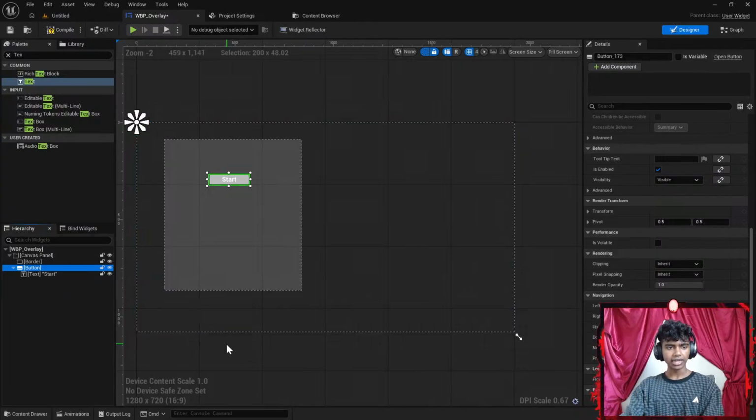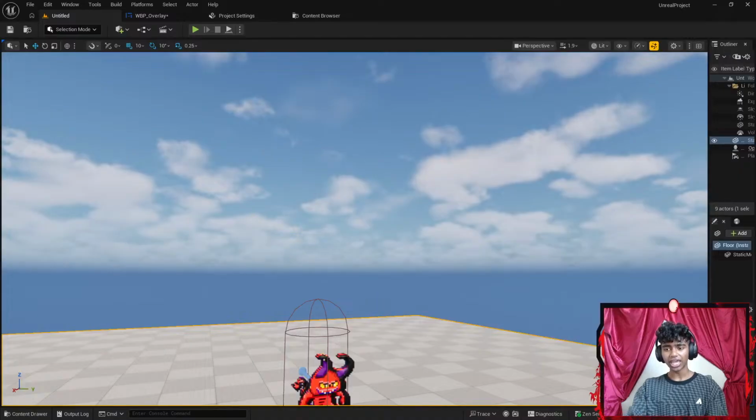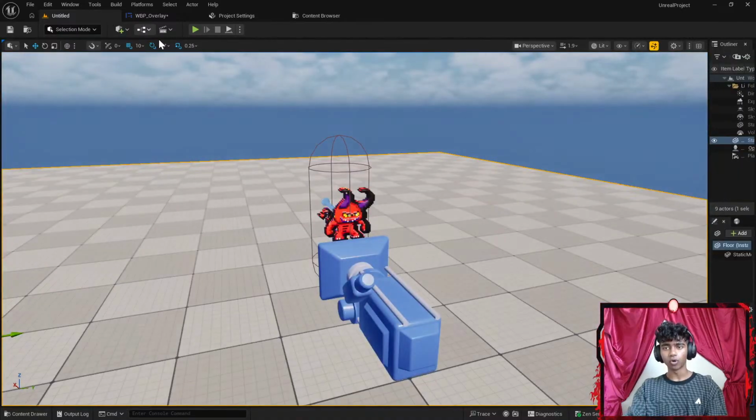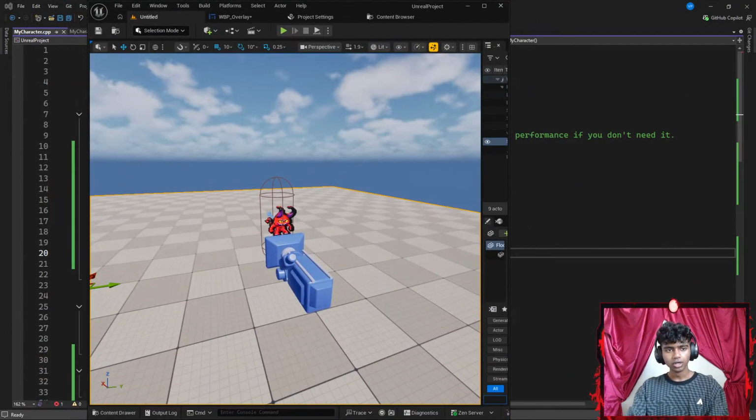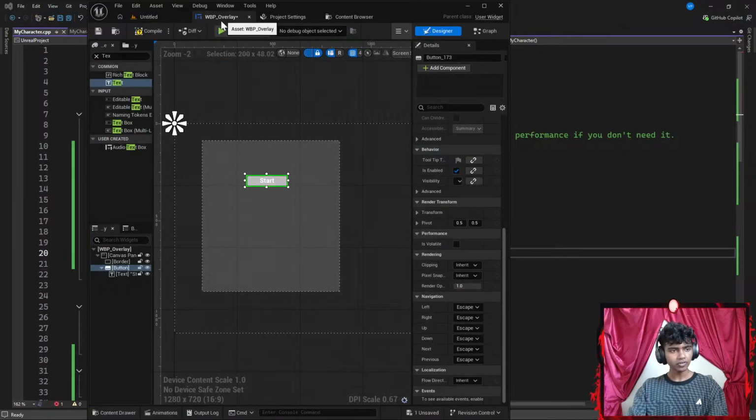What are you making right now? A UMG widget? Honestly, I am working on creating UIs in Unreal Engine. So I am working on how to display a UMG widget in my Unreal Engine program here. Then later on, I am going to be adding a health bar and working on the health bar logic and all that stuff. Okay, that said, let's go back to my overlay here.